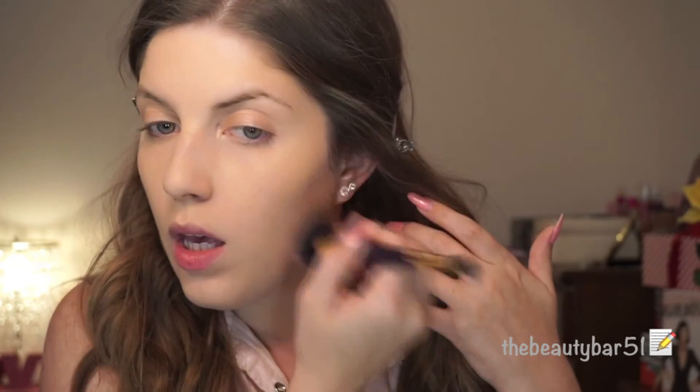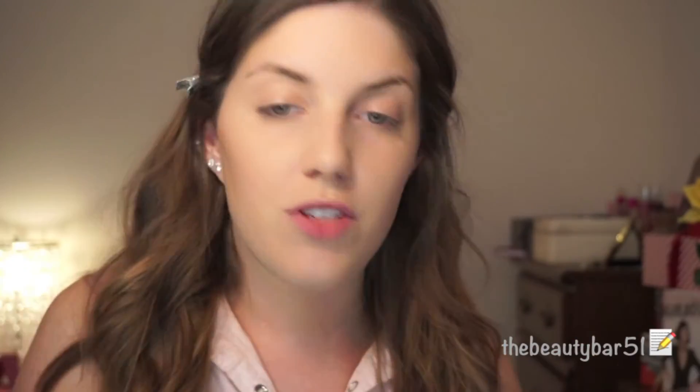I'm going to bronze up the skin. If you have time, go ahead with this step. I'm using the Milani Baked Bronzer in Bellissimo Bronze. I'm not going to contour or chisel my cheekbones — I'm just going to use this to warm up my skin a little bit. I'll use this angled fluffy brush and just buff it into the hollows of my cheekbones and all along the edges of the face — up along the hairline and down the temples — just to bring back some life to your face. Then I'll use a dual fiber brush to blend out any choppy spots so it looks more natural.